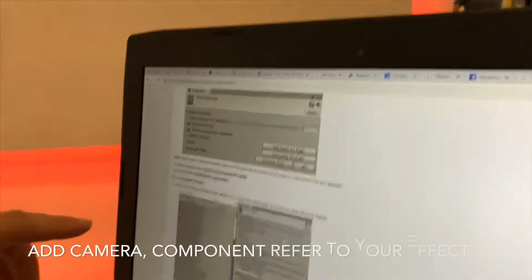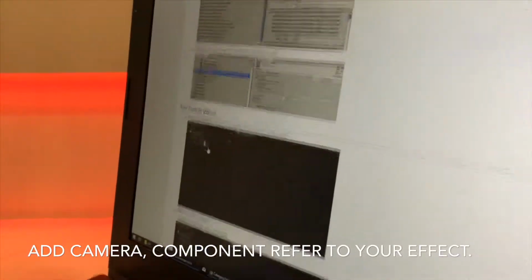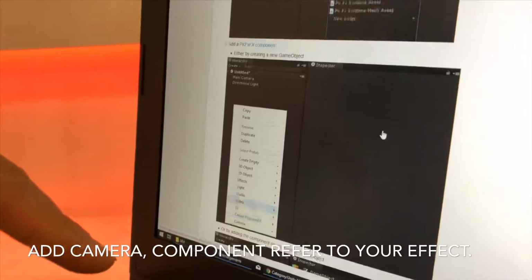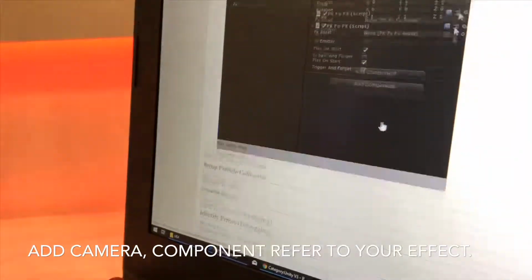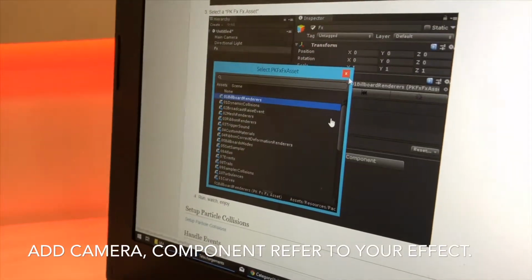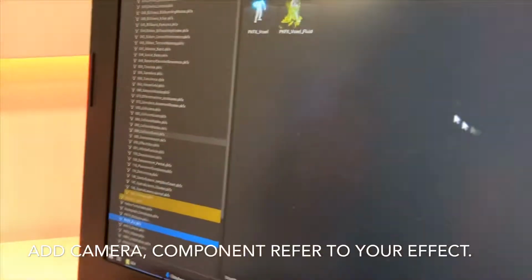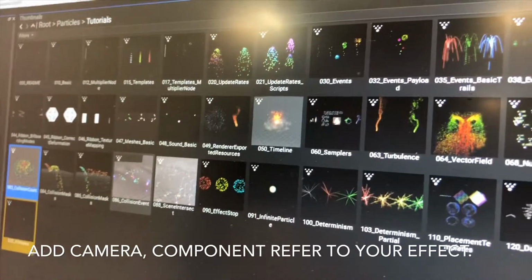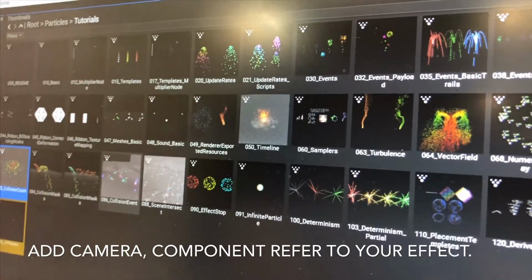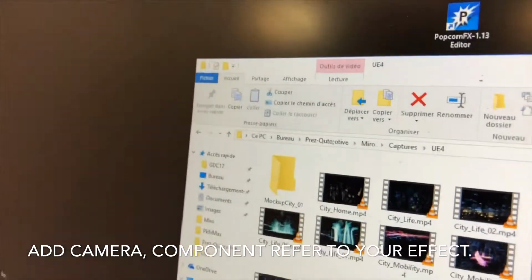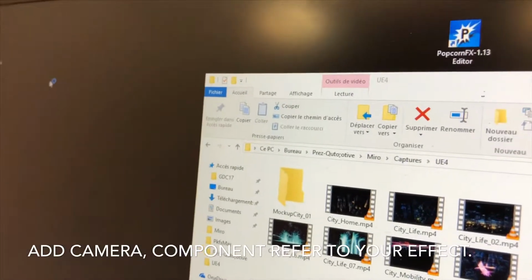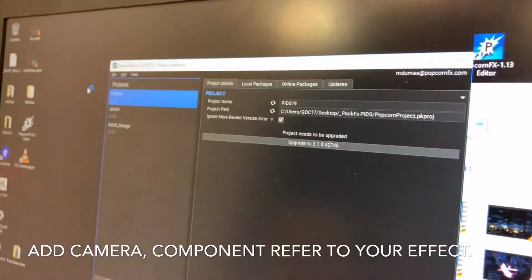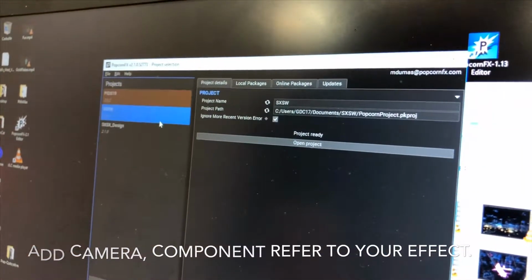You have to plug in the camera, then just add the component and reference the effects, and it's done, and you will have the exact same result as here. So you could do very different kinds of effects like data visualization or explosion, things correlated with an animation.